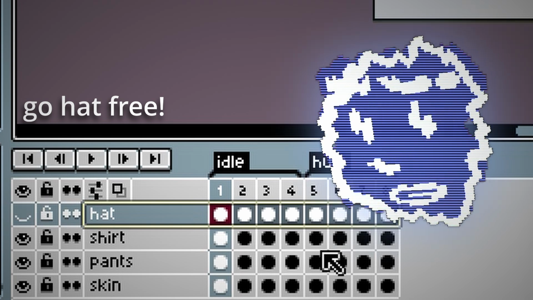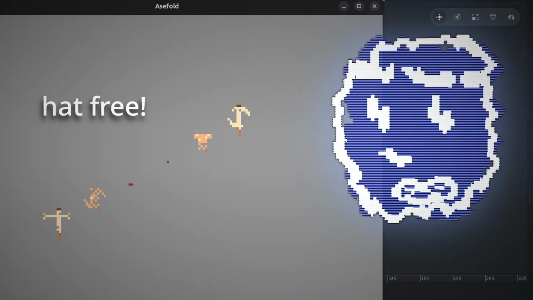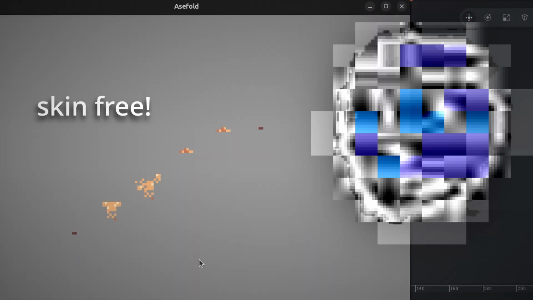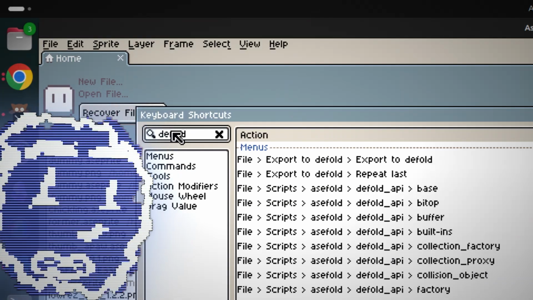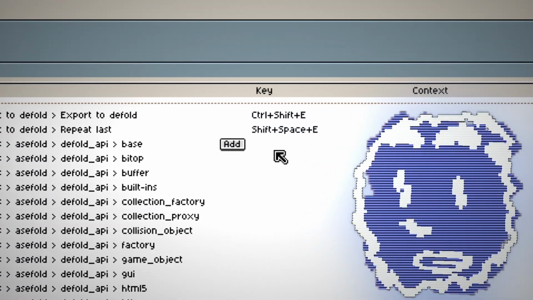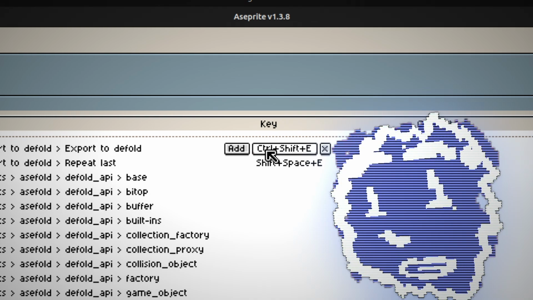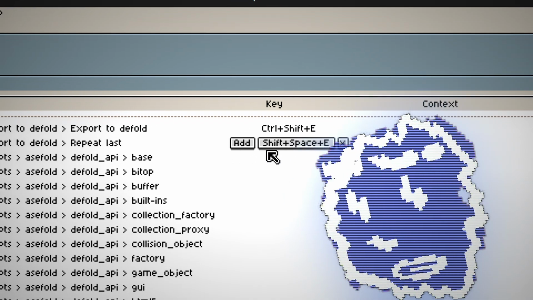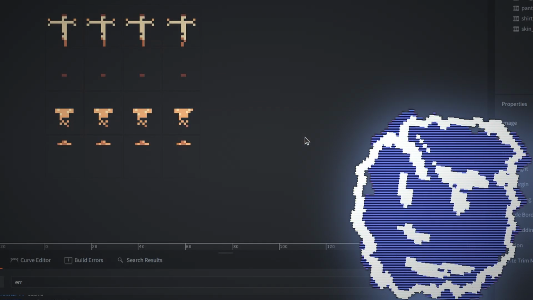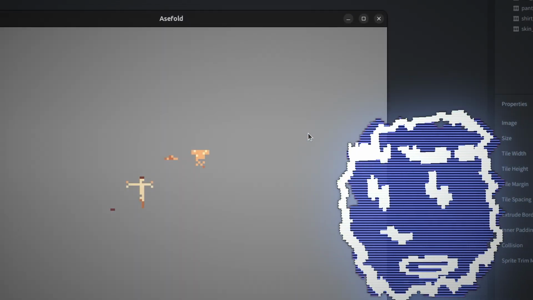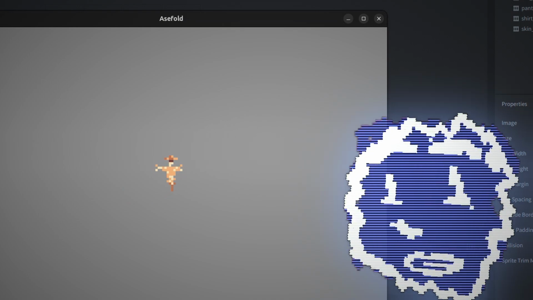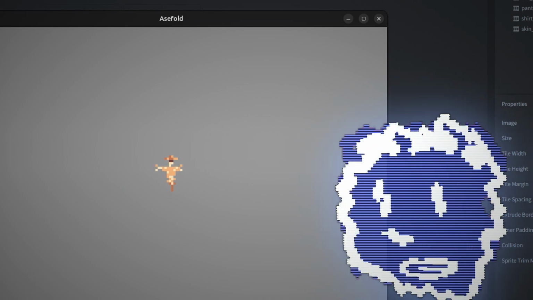If you want to prevent anything from being exported, you can just hide the layer. That must sound pretty obvious, but better safe than sorry. And for the shortcut kings out there, you can use Ctrl, Shift, and E, or really remap it to anything you want. This whole workflow saved me so much time that I could effortlessly implement sprite stacking. In the future, we'll try and investigate a way to make sprite stacking more performant with shaders. But for this tiny pixel art, it's pretty much minimal.